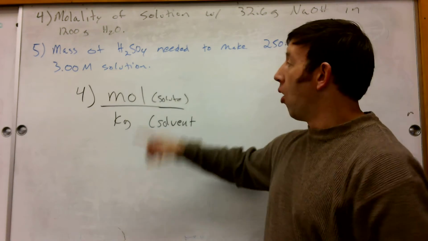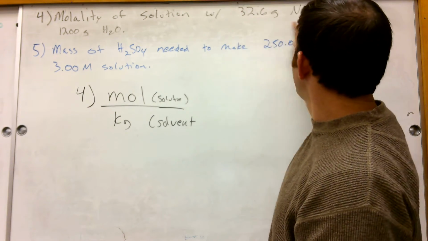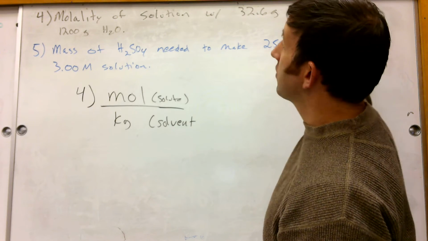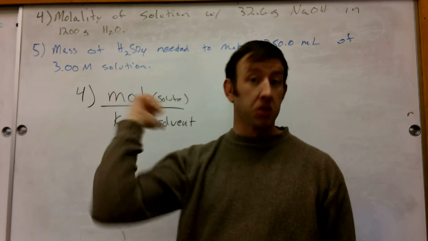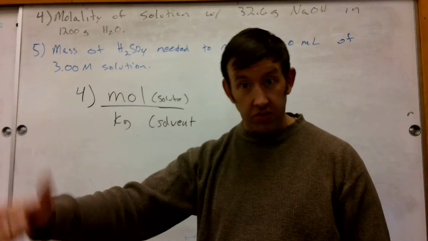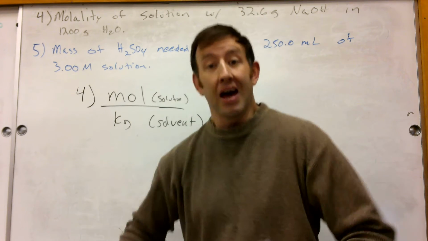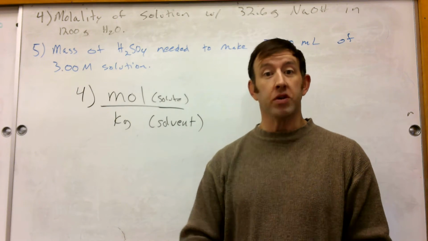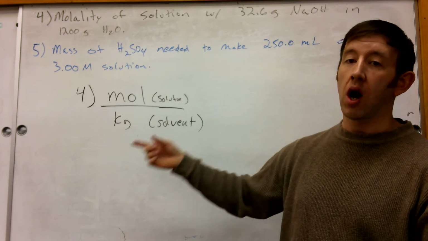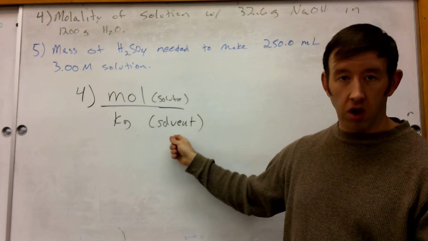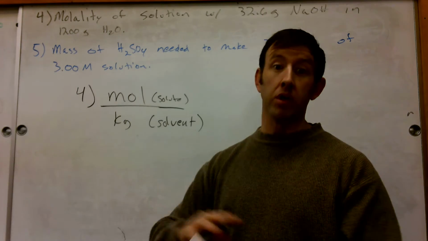Okay? So what I do then is take what I'm given in my problem. I have 32.6 grams dissolved in 1,200 grams of water. So first of all, we have to know what solute means and what solvent means. Solute is what gets dissolved. Solvent is what does the dissolving, right? And for most cases, the solvent for us is going to be water, all right? So whenever you see water, you should automatically know that's going to be our solvent, all right? That's not 100% always true, but for what we're doing, it's going to be true.